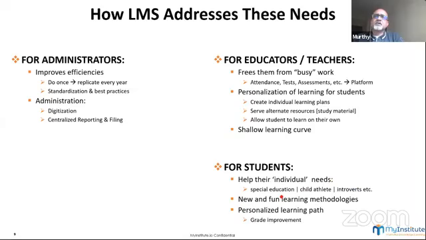For students, how do LMSs help? They help with their individual needs. Now, you could be a special needs student, a challenged student, or a child athlete who does not have time to attend classes during regular hours. Or it could just be a child who's very introverted. I'll go back to one of the examples where the teacher said, he knows his stuff, but when it comes to writing the exams, he scores a D, right? It could be for multiple reasons, but this is where an LMS allows you to learn at your own pace.